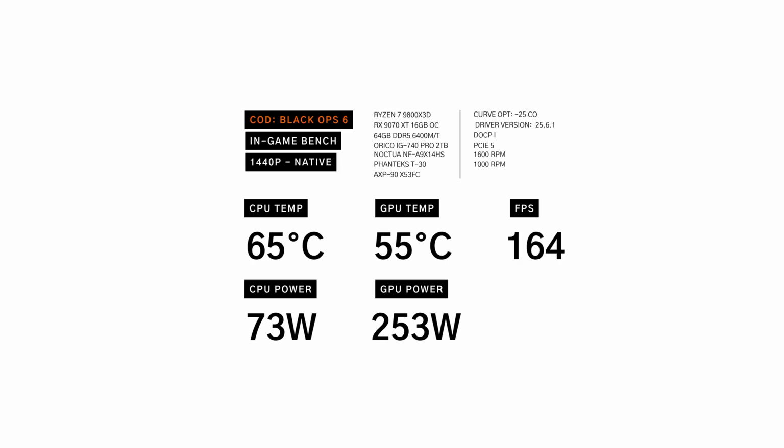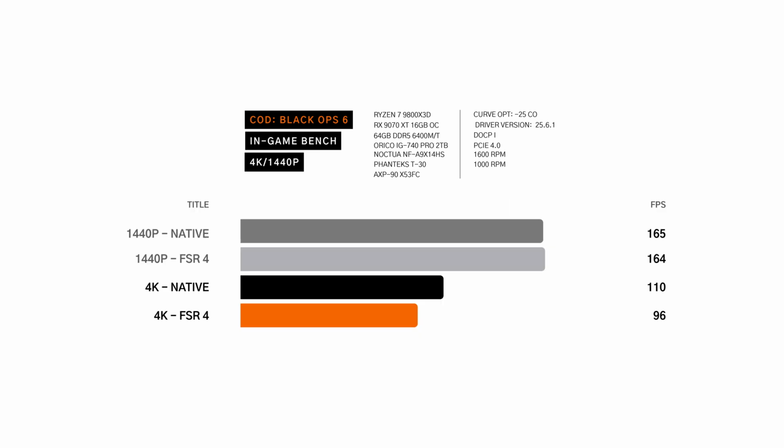In Call of Duty: Black Ops 6 at 1440p native, we see 164 frames. With FSR 4 at 1440p, power jumped by 36 watts, but only gained 1 frame per second. At 4K native, we see 110 frames per second. Temperature climbed to 73 degrees. FSR showed almost no benefit in 1440p. At 4K, it actually reduced performance by around 14 frames per second. Power draw only slightly decreased, making the performance trade-off hard to justify. This may point to a driver issue or a game-specific implementation problem.